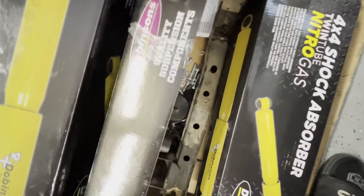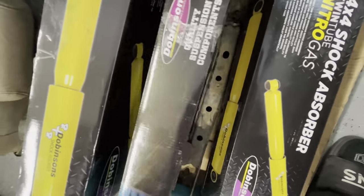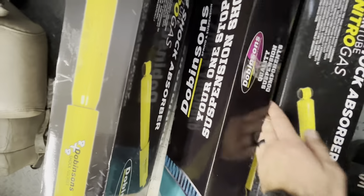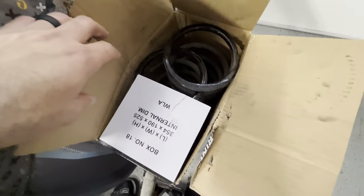Oh, there's the old diff drop skid plate spacer. Still looking for an OEM skid plate in SoCal if anybody has one. Previous owner, I don't know what they did with it. And then there's the old springs.